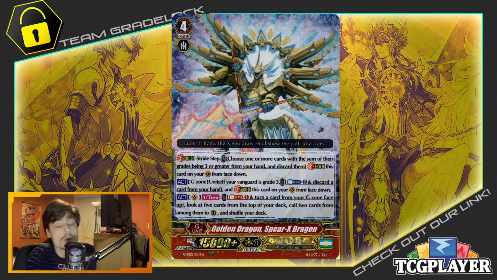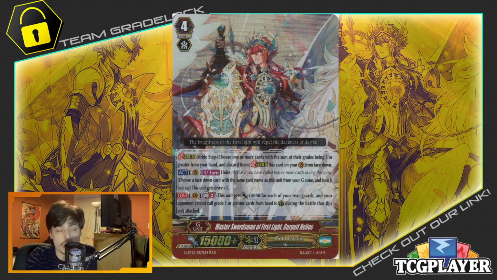Okay, so moving on, we're going to be talking about the main stride targets for your deck. So the first one is going to be Gurguit Helios. Now, unfortunately, as it stands, this card isn't as powerful as it used to be. It has 2 effects. So the first effect, I believe, is Unite, and it gets Quad Drive. It gets Drive +1 when it attacks. And then its second ability is GB3.